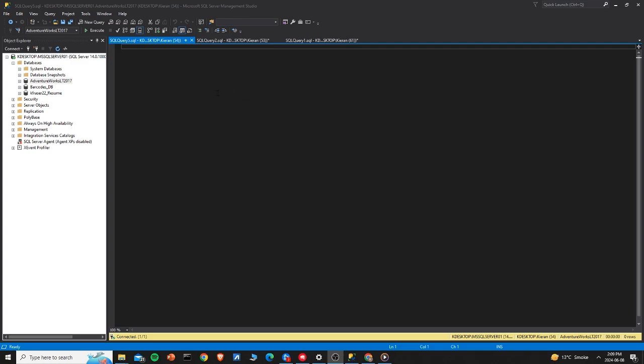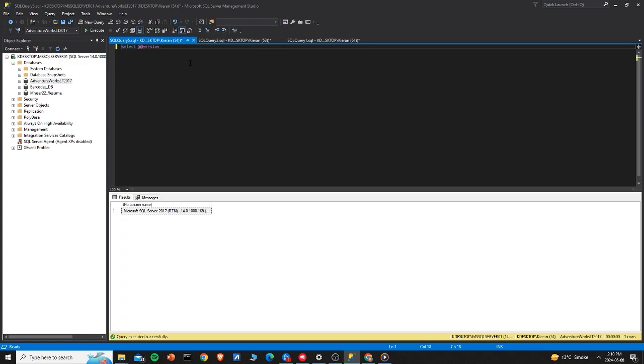The IDE to interact with the database or databases in the instance is SSMS, SQL Server Management Studio. I have SQL Server 2017 installed, which you can check by using select @@version, and that will show you what version you have installed. I believe 2022 is the most recent one, but 2017 will work for our demo purposes.